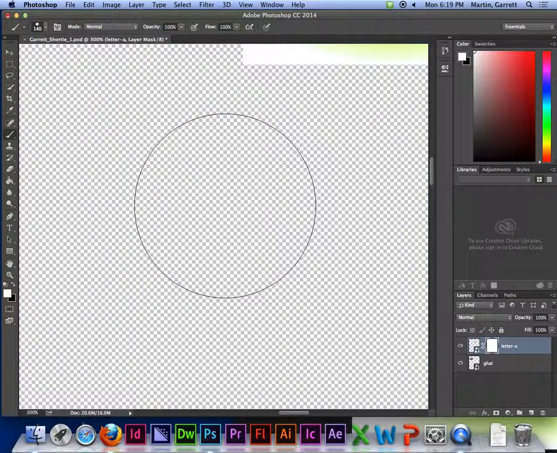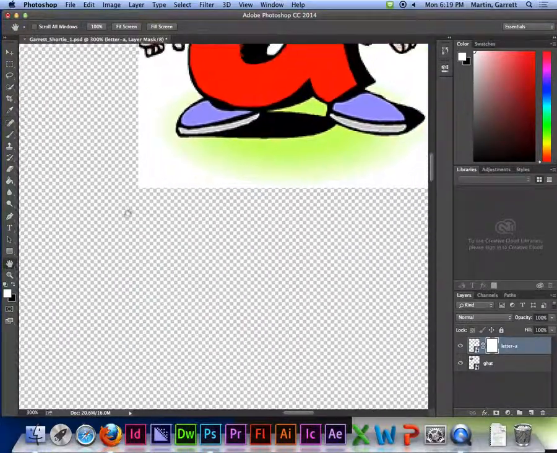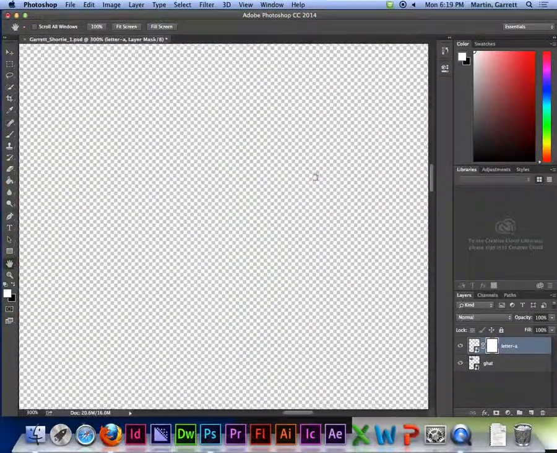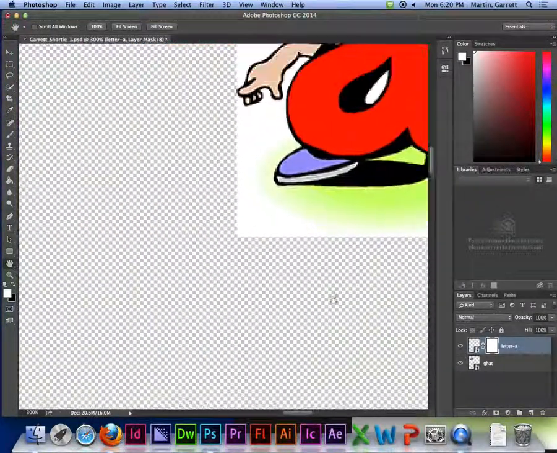So as I'm zooming in, I zoomed in on a part of the canvas that has absolutely nothing in it. And if I try and click to move my canvas, I'm just using my brush. It's not moving my canvas for me. Well, there's a tool, the hand tool, that allows you to click on your canvas and move things around. That hand tool exists right above the zoom tool here, and now when I click on my canvas, I can shuffle it around and move wherever I see fit.